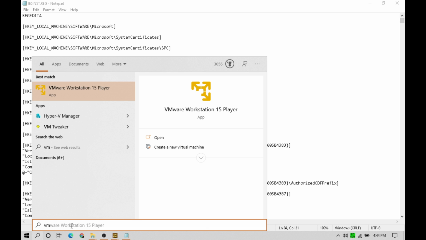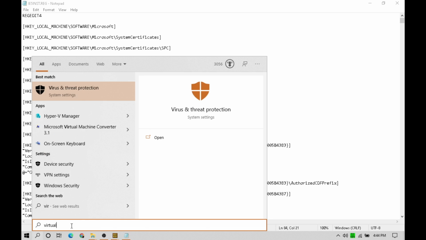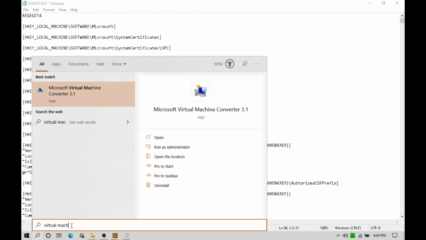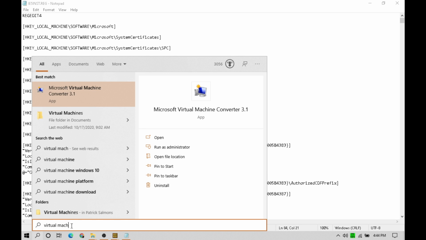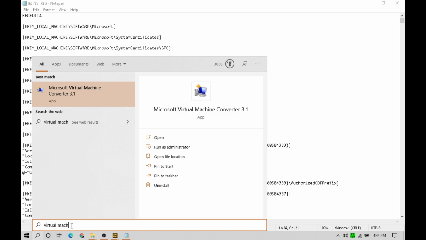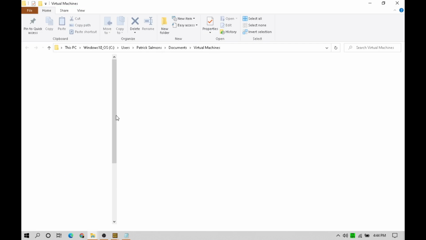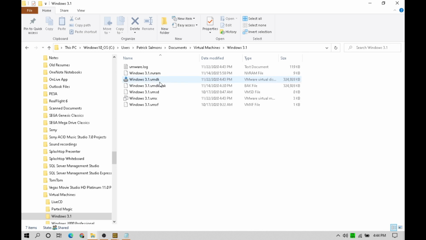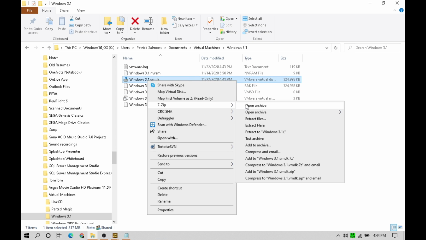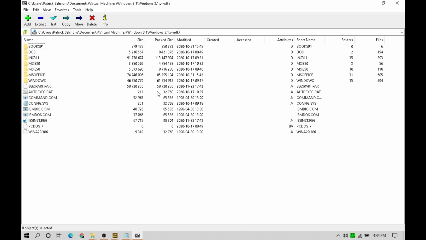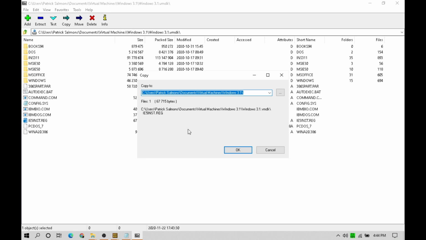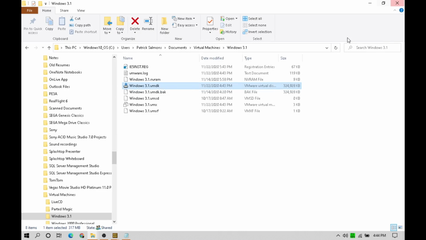Let's see, VM or virtual machines. So there's a folder. So here's the Windows 3.1, and when it's not running, I also keep a backup of it. But when it's not running, you can open this up with 7-zip, and then copy the registry file locally.